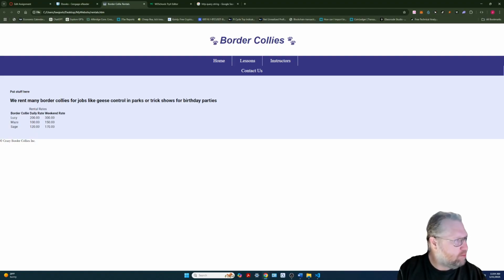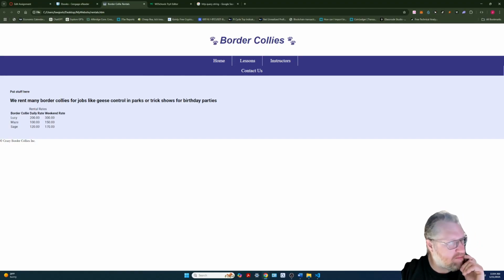All right, well, we got more rows. It looks like we got more rows of, oh, I'm supposed to have 6 dogs for rent. We've got rows 5 and 6.